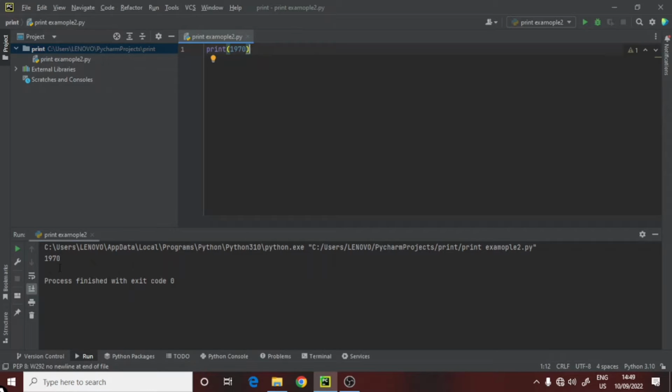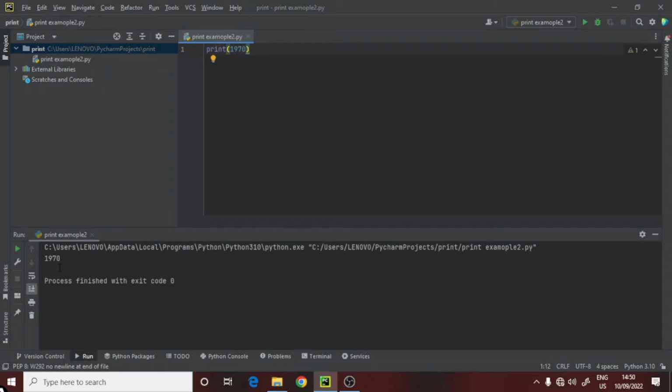There are a lot of things that you can do with the print function, as you may see. In this case, we have printed a number, but in Python, numbers are called integers. There are a lot of things that you can do with integers in Python.